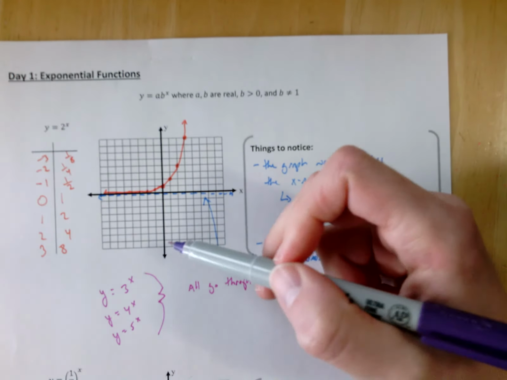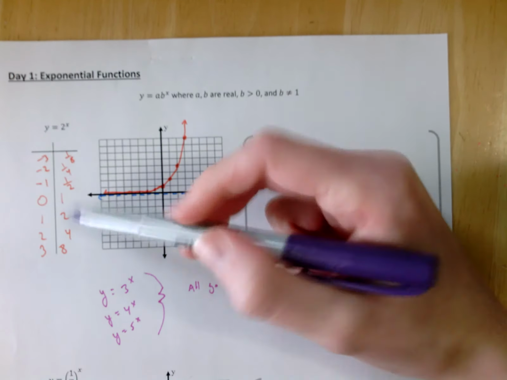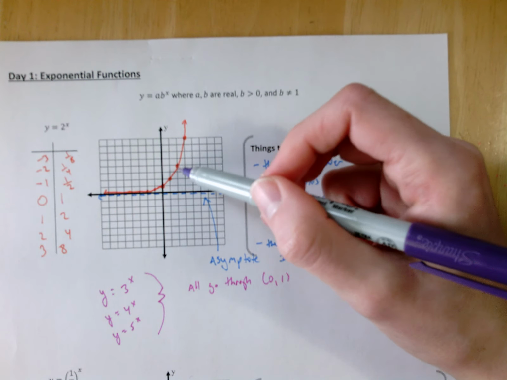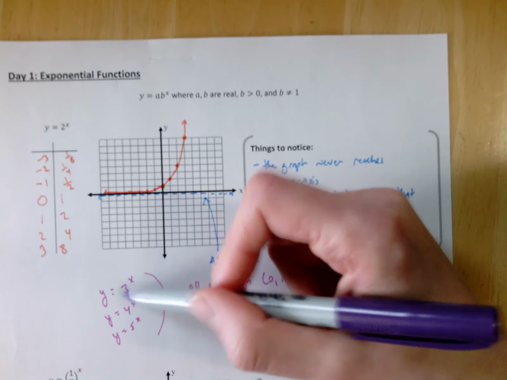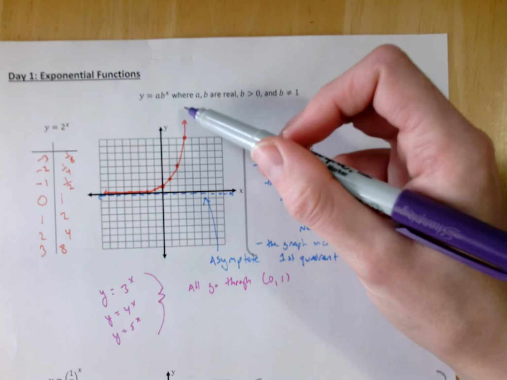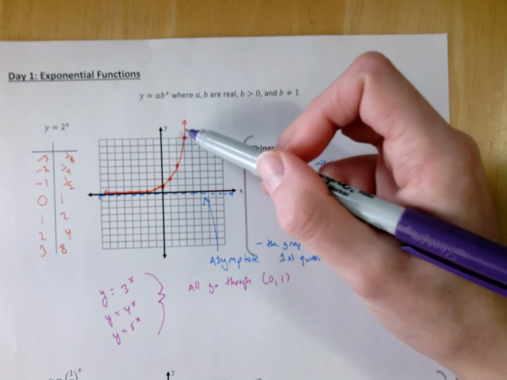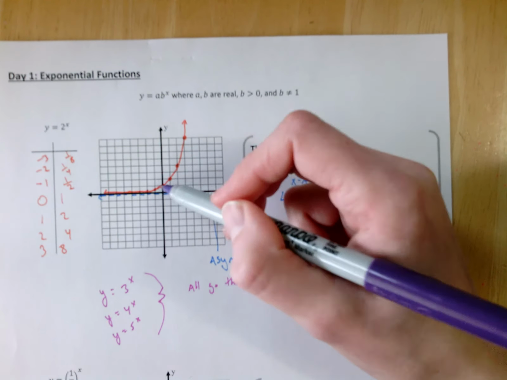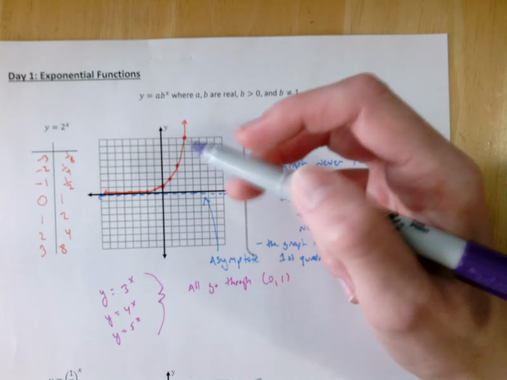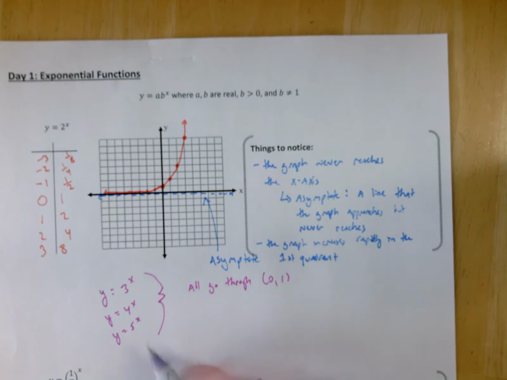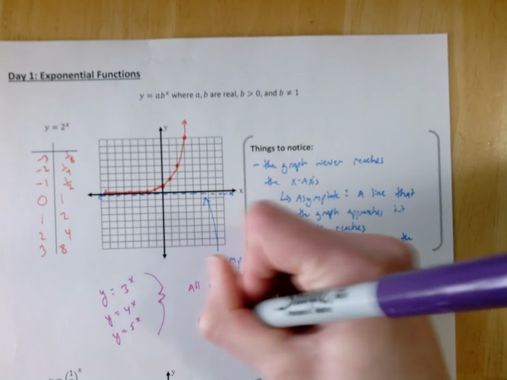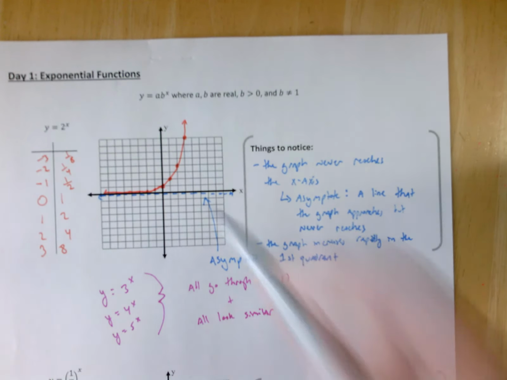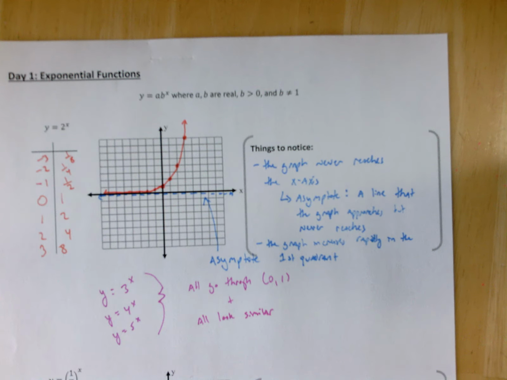And in terms of what they're going to look like, they all look really similar, right? It's just instead of going 1, 2, 4, 8, we would go 1, 3, 9, 27, right? The powers of 3. Over here, they go really steep. They get steeper even faster than this one. And on this side, it's going to flatten out because you've got that flipping going on. So it's still going to give you this asymptote over here, okay? So all of these graphs, they're all going to go through 0, 1, and they all look similar. They're all going to have this basic shape where they're going to go through slightly different points, but the same basic shape.